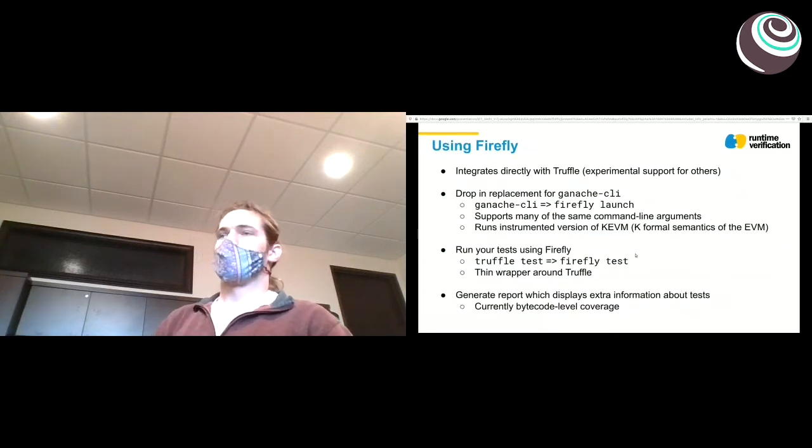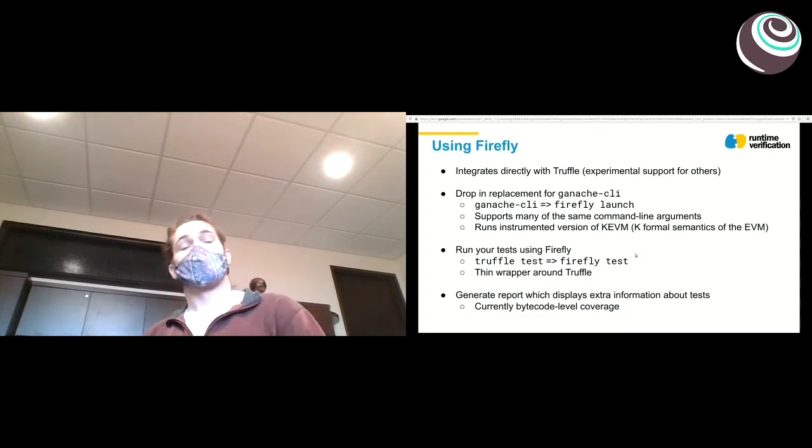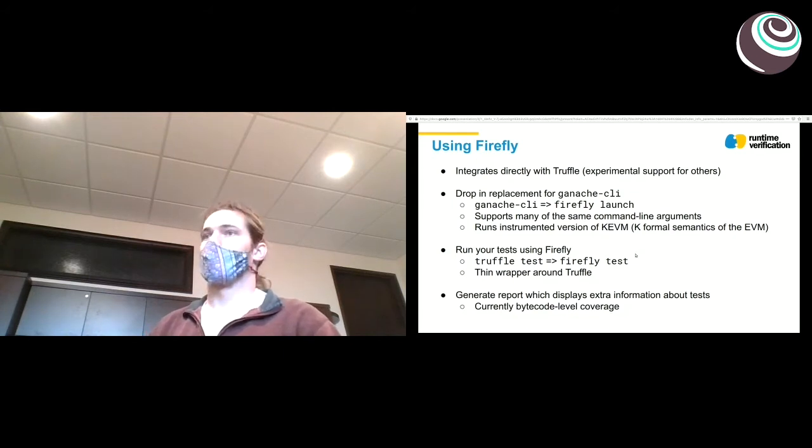Just a brief overview of using Firefly. We're integrating directly to Truffle, as I said, and we have experimental support for some other tools. We are a drop-in replacement for Ganache CLI. So instead of calling Ganache CLI, you call Firefly Launch. And we support many of the same common command line arguments that we've seen in the wild. We probably don't support them all, but if you see one we don't support and you message us, we'll see about supporting it. And we're running an instrumented version of KEVM.